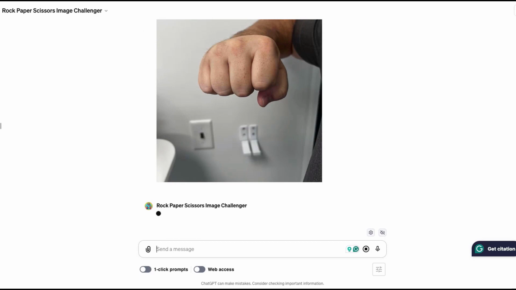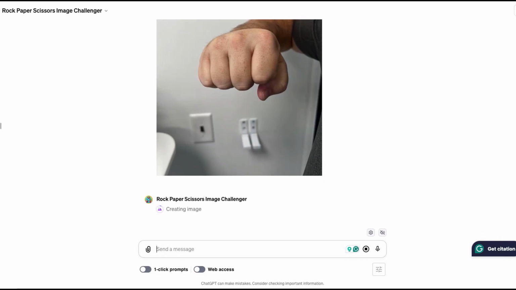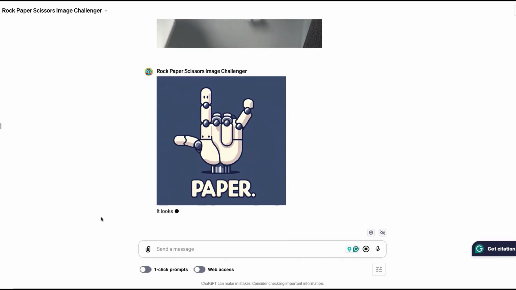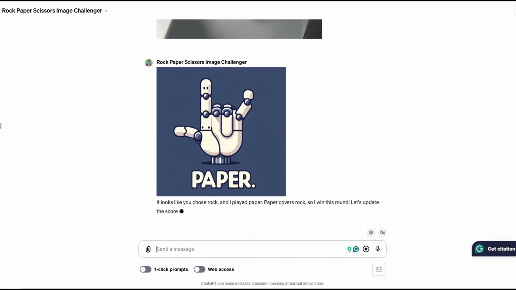And then what it did is it started to create its image answer. So here it is creating an image. What I find is that a lot of times the images aren't always the best. Like, yep, this is exactly what it's saying. So it does say paper, which is good, and the spelling is correct. But what you're going to find is that sometimes it doesn't create a great image of a rock, paper, or scissors, but it does tell you sort of the output. And then what you're also going to notice here is it kept the score for me.